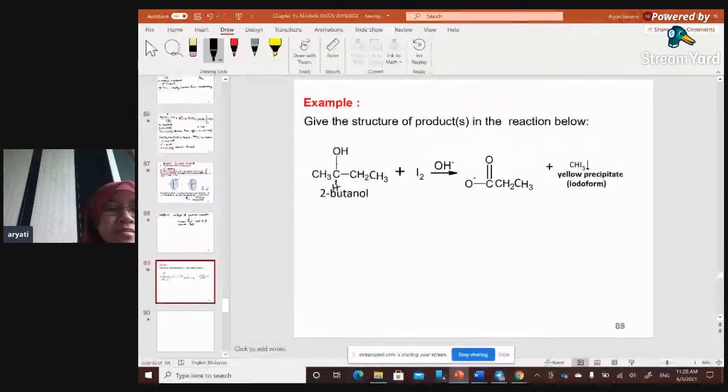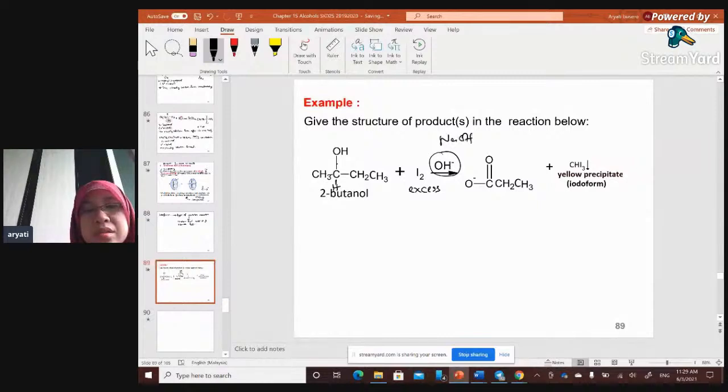Okay, so example macam ni. So this is 2 butanol, so dia tertinggal satu H. React with iodine mesti in excess, mesti berlebihan. So in NaOH, NaOH ini ialah produce medium, basic medium. So what happen ialah dia akan remove water, kemudian dia akan masukkan oksigen. So yang remove water ni, tempat yang dia buang water ni, dia akan jadi C double bond O kat sini.